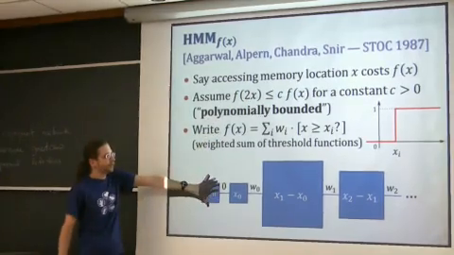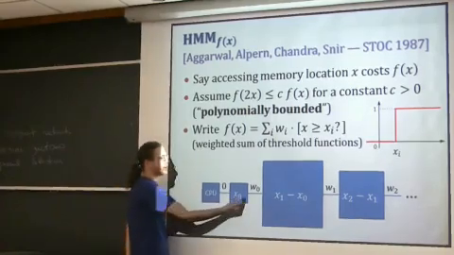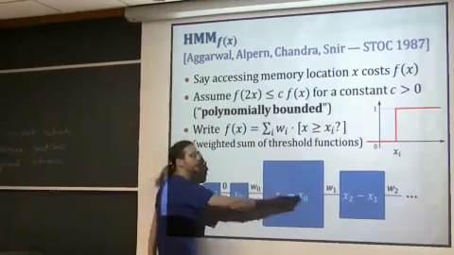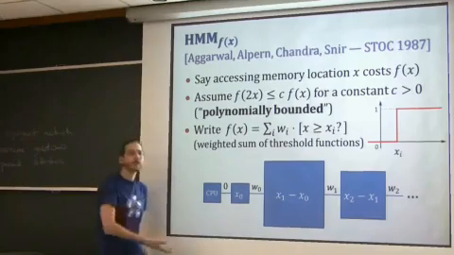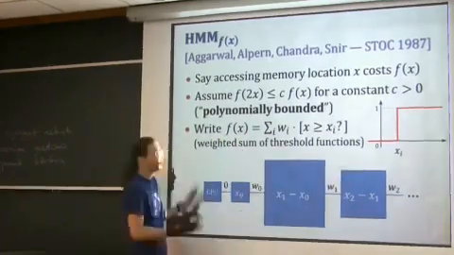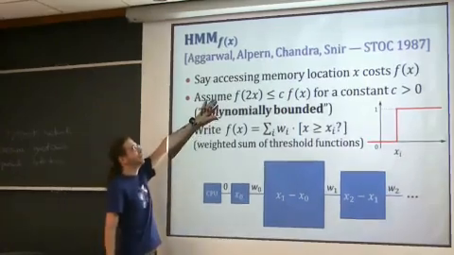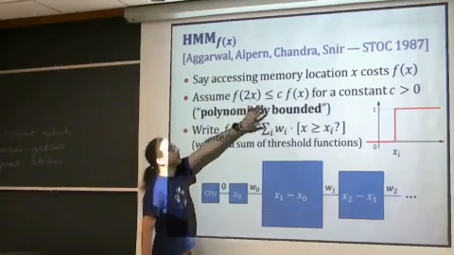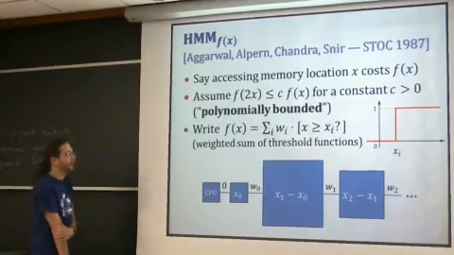But you can also think of it in this form. If the xi's are sorted, after you get beyond x0 items, you pay w0. After you get beyond x1 items total, you pay w1, and so on. So this gives you an arbitrary memory hierarchy even with growing and shrinking sizes, which you'd never see in practice, but this is the general case. And we are going to assume here that f is polynomially bounded to make these functions reasonable. So when you double the input, you only change the output by a constant factor.